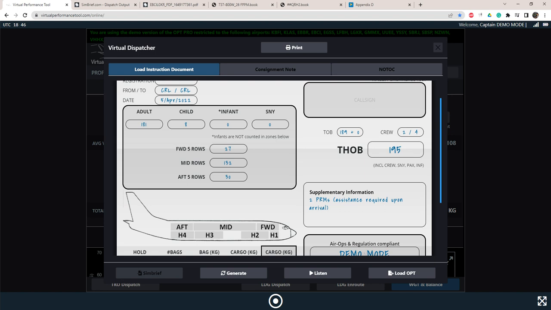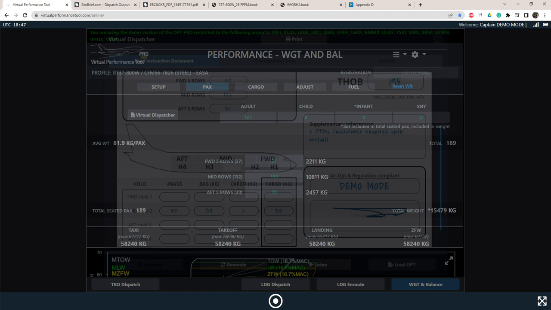Yeah, there it is. So you have a very nice summary of it. You can see this as just some eye candy tool. But if you're flying, you can hear somebody speaking to you and giving the actual load. I think that could be nice. It gives a bit of life in the flight deck. And now that we have signed the document, we can load this into the OPT.